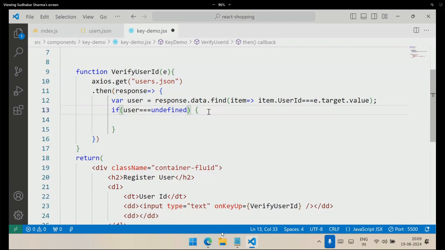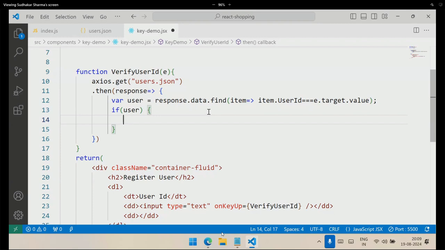But I told you that is not the good way. We learned now primitive types. What is the correct way? If user, what does it mean? If it is defined. If it is defined, then what we have to do? If it is defined, we have to verify that userID is matching or not.